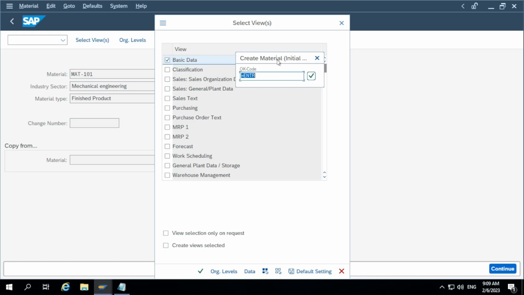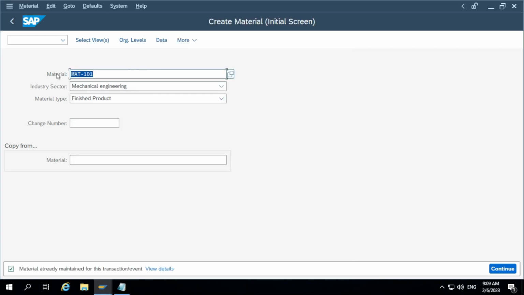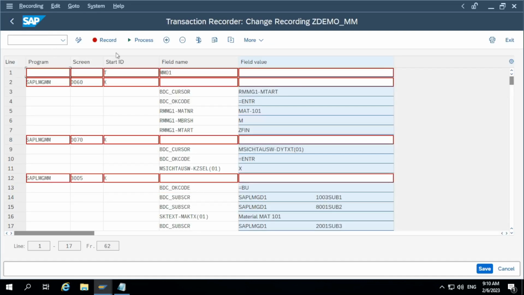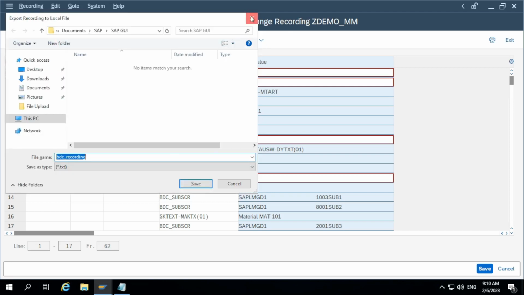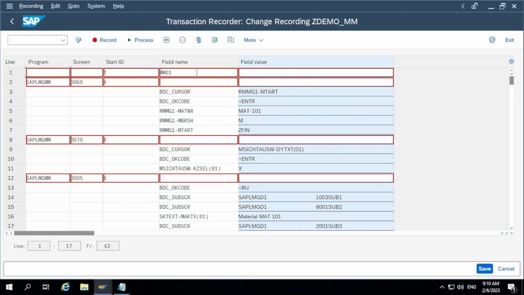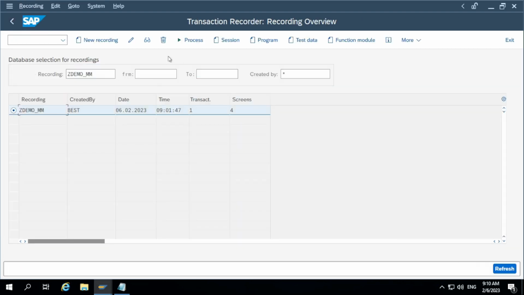When you execute call transaction in mode A, this will be executed like this. You can see all the screen processing in foreground. There should be some option to convert this as a program. Save it, go back and check. Is there any other option? This is our recording. Yeah, here.